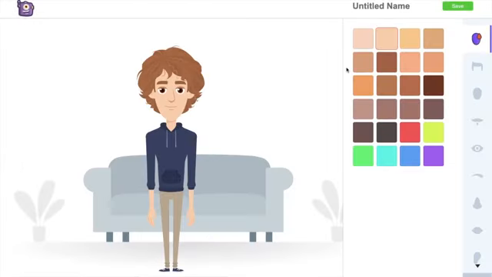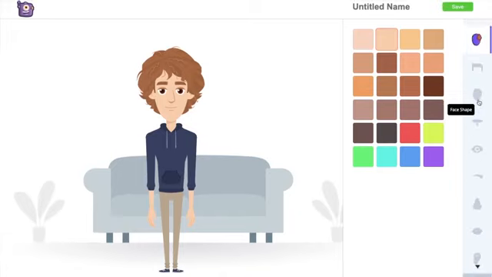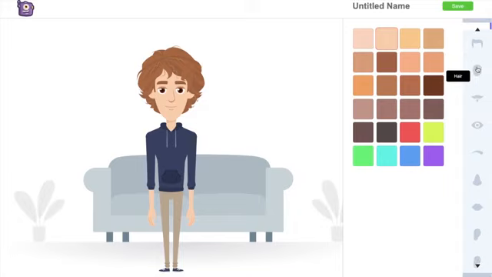So on the right hand side, you can see you have options to change the skin color of this character. As I'm fine with the current color, I'm going with this. And at the right hand side, you can see you have a lot of different options to change different parts of the character. If I want to change the hair, I can change the hair. I have options to add wrinkles. I have options to change the nose, lip. I can add a lot of different attires, a lot of different wearables to this character.